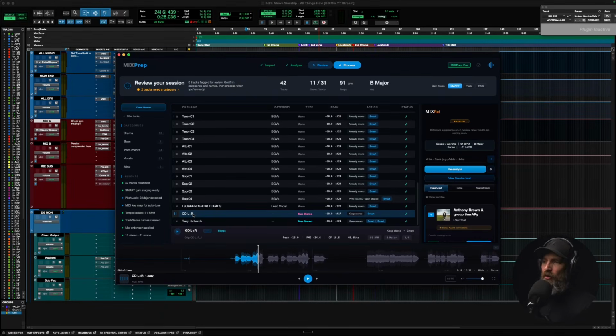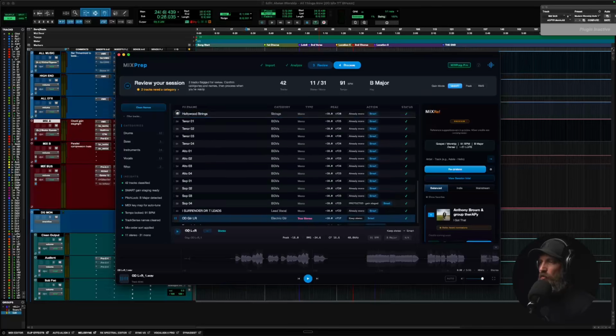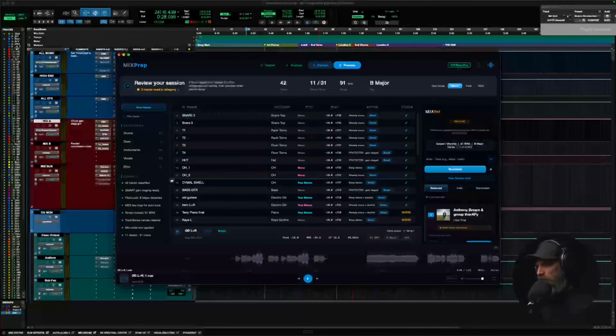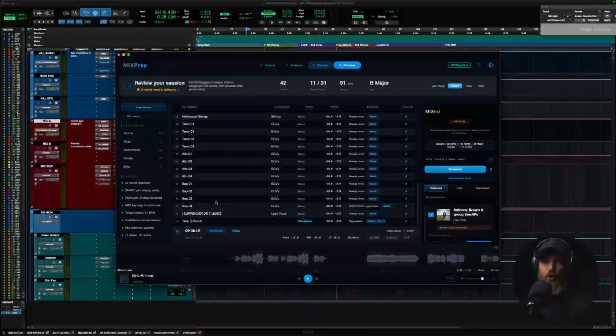And so if you need to know what that is for our gain staging engine, you want to categorize that, you want to put it where it goes automatically, then we can take a quick listen. We can clearly hear that's a guitar. And so we're going to go OD, guitar. We'll just put LR for now. And then it categorizes it electric guitar. And then that's a known bug. It will eventually snap it to where it's supposed to go. And so if you wanted to, you can click and drag where we have bass, old guitars, bam. We can put it where it goes. MIXPrep's going to learn that you wanted OD guitars to be.